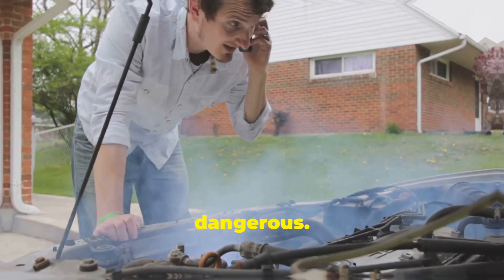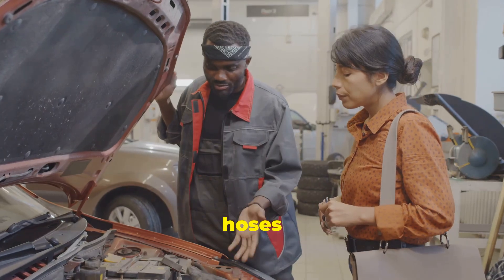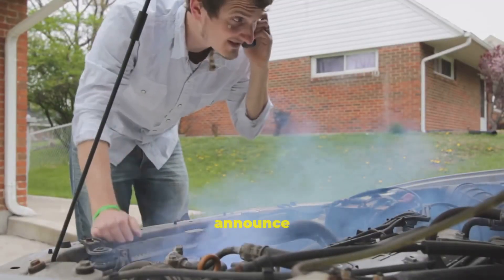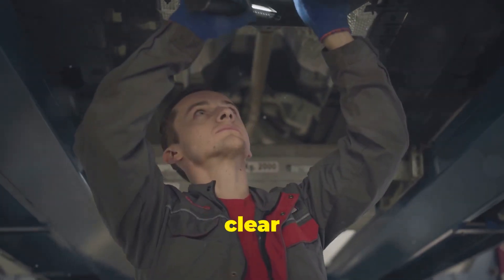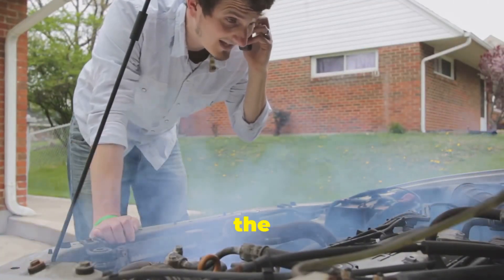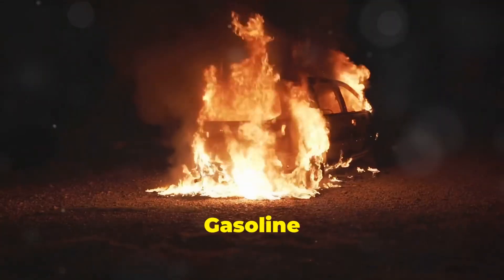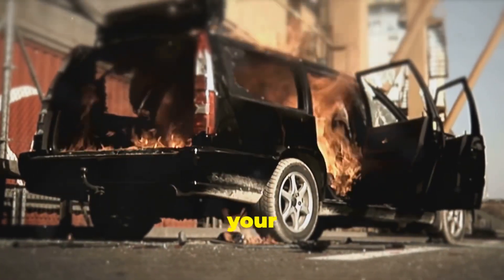It'll only get worse and more dangerous. A fuel leak could come from a damaged fuel line, a leaky fuel injector, or even your gas tank. Your fuel system is a network of pipes and hoses designed to safely deliver gasoline. If any part gets compromised, you're going to have problems, and those problems often announce themselves with that strong odor of gasoline. Look for puddles or wet spots under your car, particularly towards the middle or rear. Gasoline evaporates quickly, but often leaves a stain or residue. Use a good flashlight to get a clear view — your nose is also a good detector, as the smell will be strongest near the leak. Never ignore this. A leaking fuel system is a massive fire hazard. Gasoline is incredibly flammable, and all it takes is one spark to have a car fire on your hands.